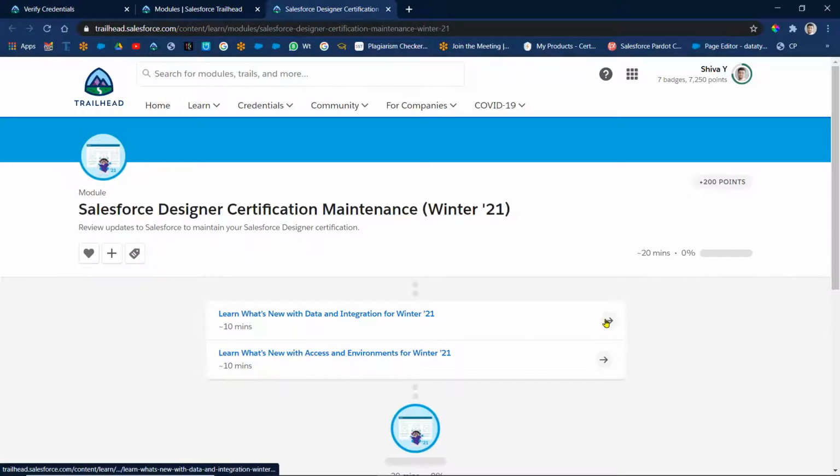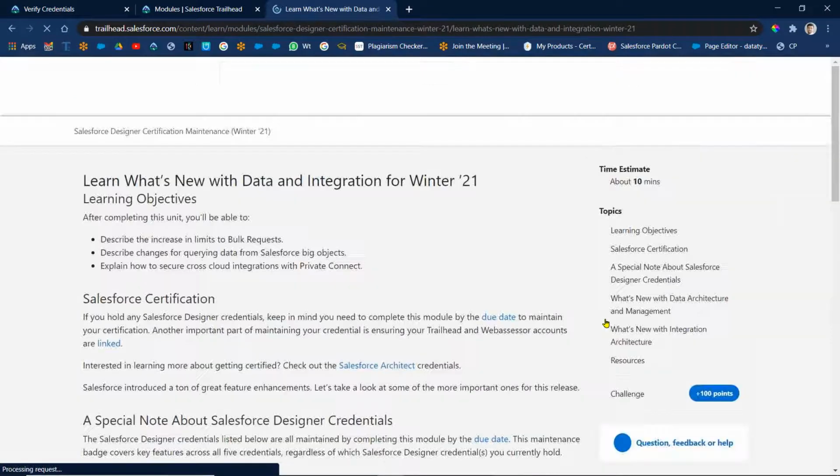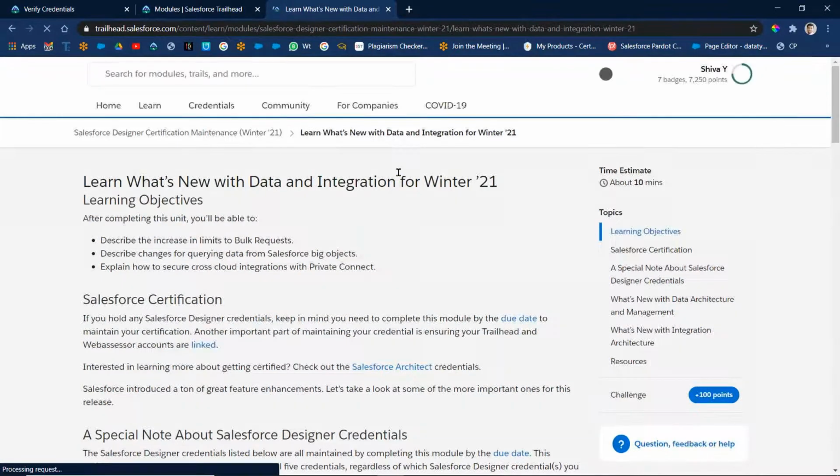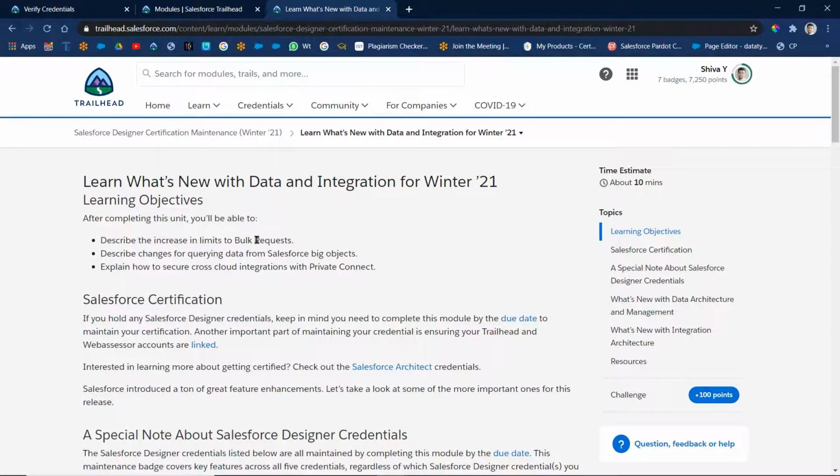Let's see the first one. Click on this arrow. In this unit we are going to learn to describe the increase in limits to bulk requests, so whenever requesting a bulk request, how to increase the time limit. Describe the changes for querying the data from the Salesforce big objects.